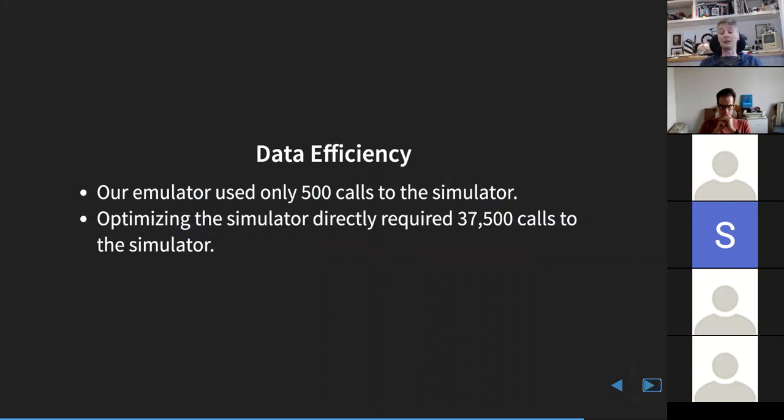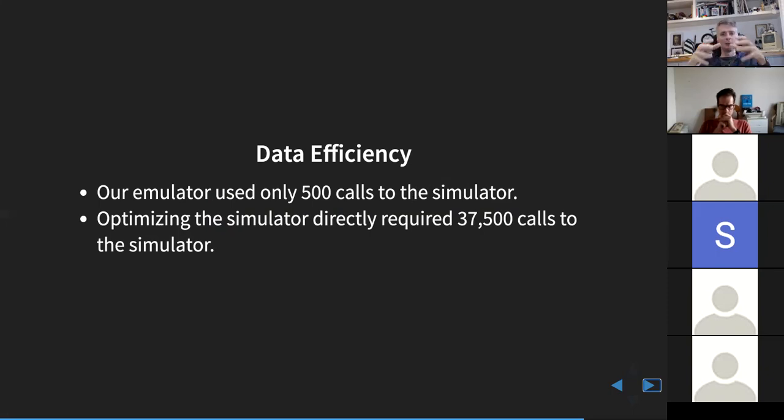This is the sort of thing that comes up a lot in the supply chain. If you're trying to simulate Amazon's supply chain, as part of the subroutines of that, there are other things that are simulators themselves, and those things can be slow, and your overall simulation of the supply chain gets really slowed down by this. There was a particular example of something we were doing in that space where we ended up emulating a simulator that was within the overall supply chain simulation, and was a slow component. And we did such a good job emulating that simulator that they actually replaced the simulator in production with our emulator, if you see what I mean.